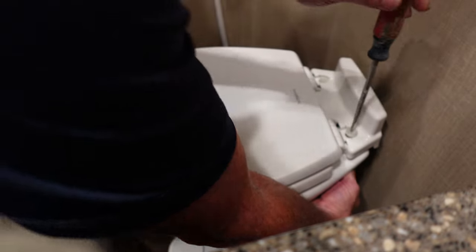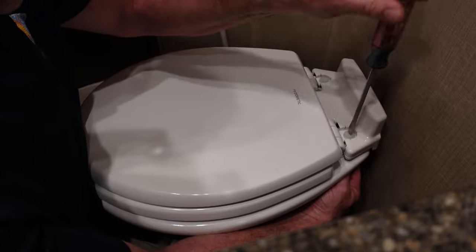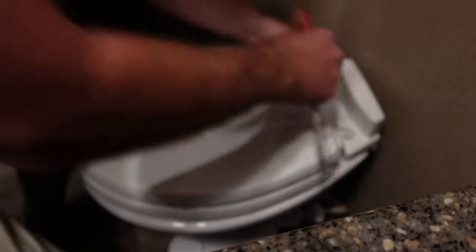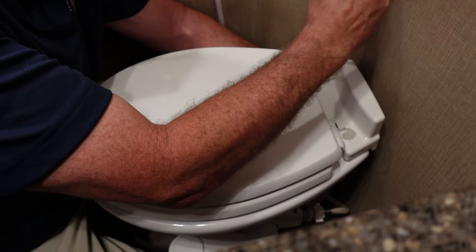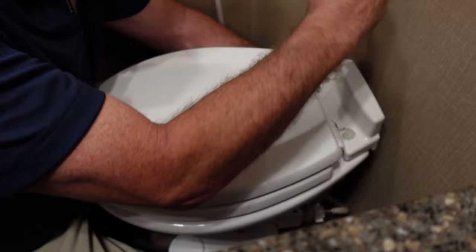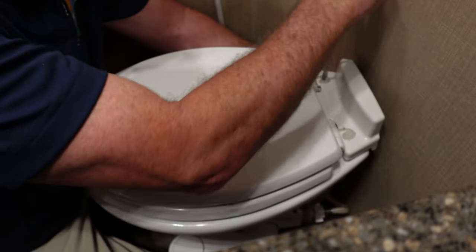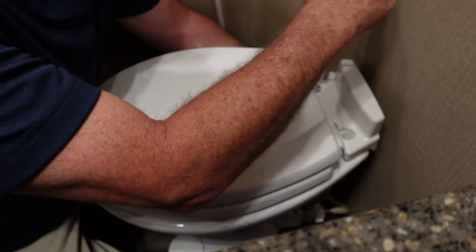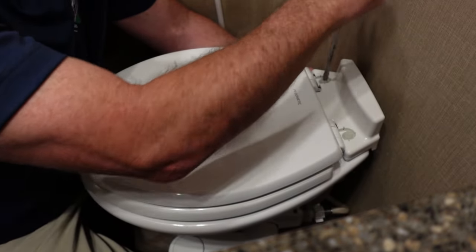And we get a screwdriver. You can use a Phillips or a common screwdriver. So we screw this down. And get the other one started. Pretty easy. Just like I said, it's just like a residential toilet seat hookup. Just a little awkward sometimes.